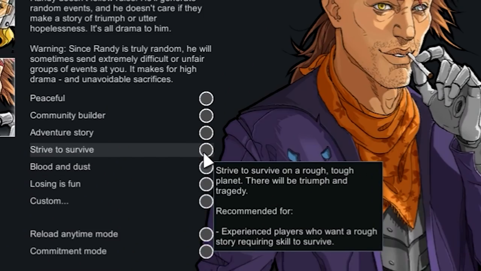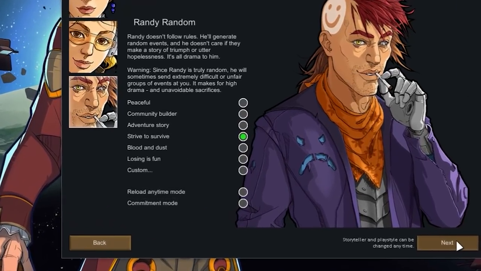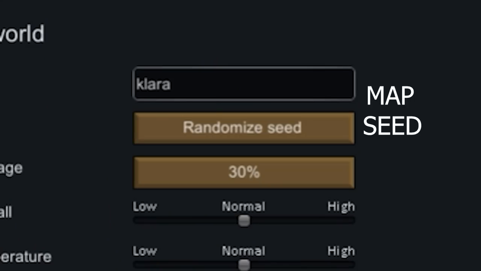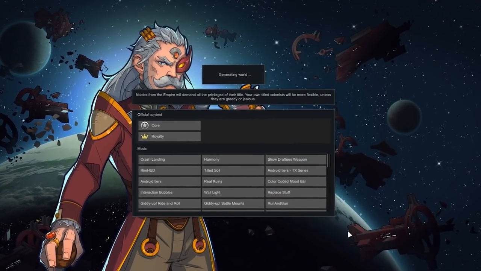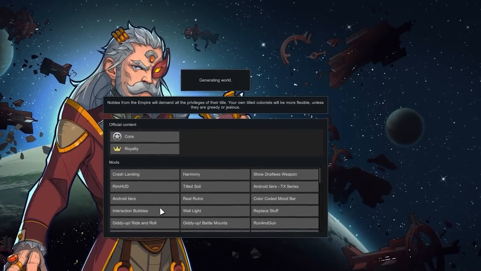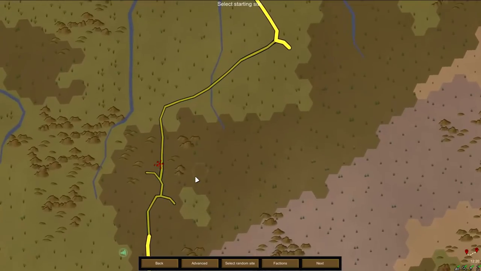And we're going to do Strive to Survive difficulty, because I want to focus more on the adventuring here. I know Blood and Dust and losing is fun are always fun, but I want to adventure a bit this time around. I want to have a lot more fun with this one. All right, and now generate our world. Actually, I should have done 50% for the world map size. That's unfortunate. As you can see, we have the world beautification project running on here with us. So that should make things very interesting.